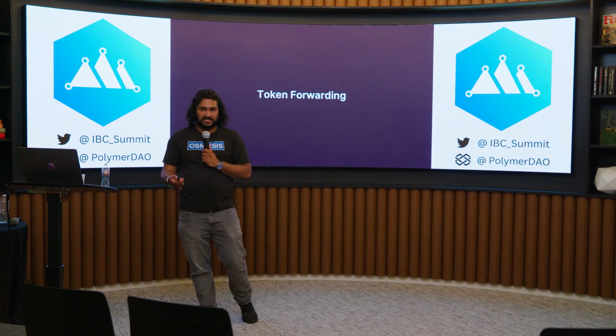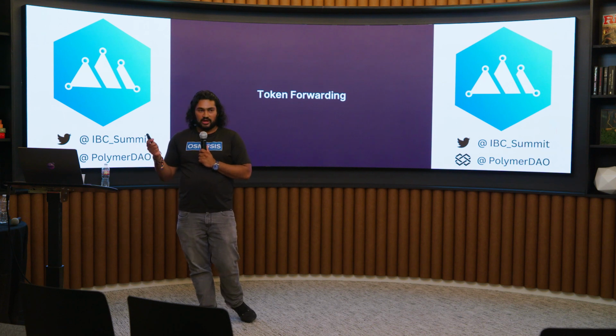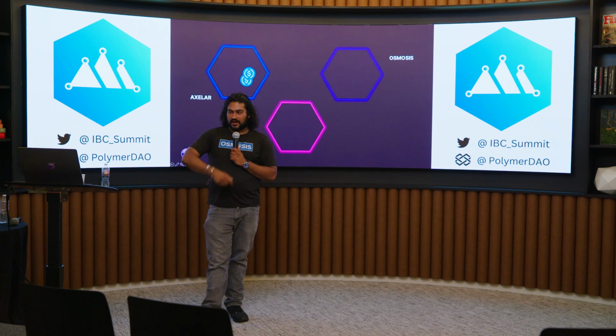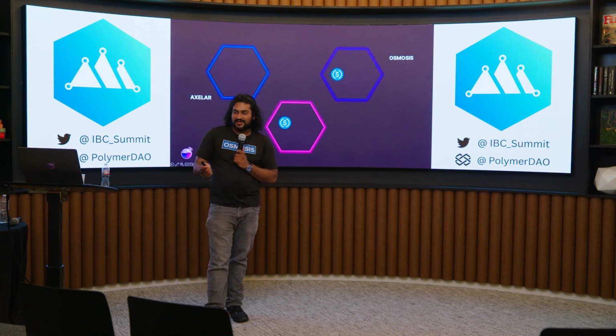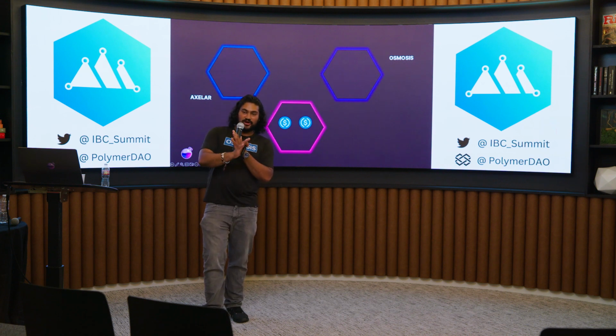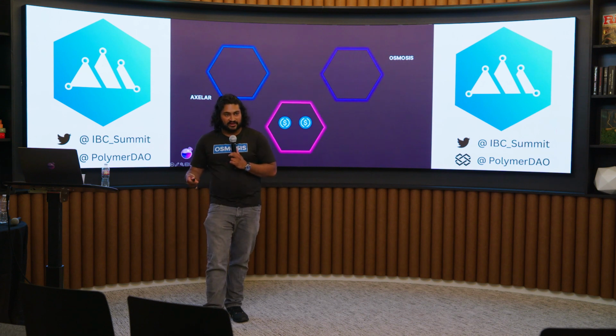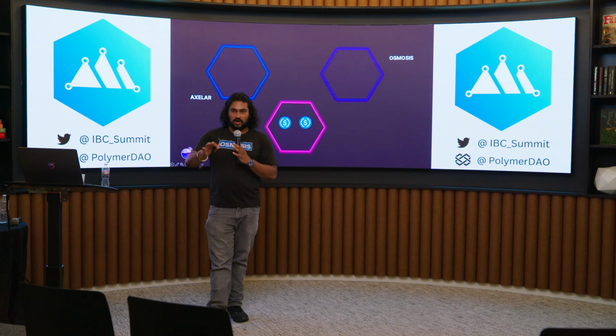As part of ICS20 metadata, one of the protocols we built along with the Strangelove team is called packet forwarding middleware. Basically, it's token forwarding. In IBC today, you can send USDC from Axelar to Juno. You can send more USDC from Axelar to Osmosis. But if you try to send that same USDC from Osmosis directly to Juno, this is a no, right? Because that USDC is no longer fungible with the USDC that came directly from Axelar. In the IBC network, we've standardized on direct paths. So how do we solve this?